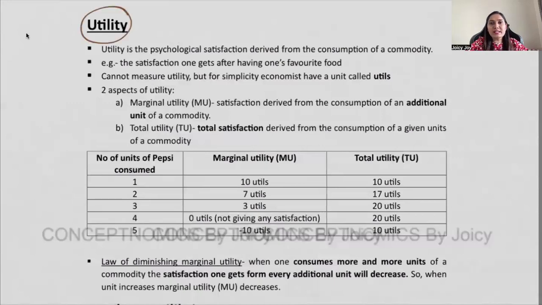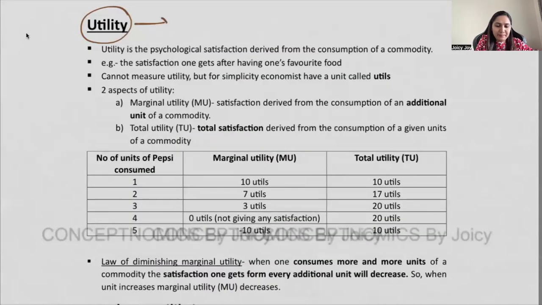We are discussing utility here from a microeconomic perspective. At the individual level, as we said, microeconomics is concerned with individuals or individual units. So here utility will be discussed from the perspective of individual units. Now, as a consumer, and every one of us is a consumer, as a person who consumes something, we all derive utility from different commodities every day in our lives.